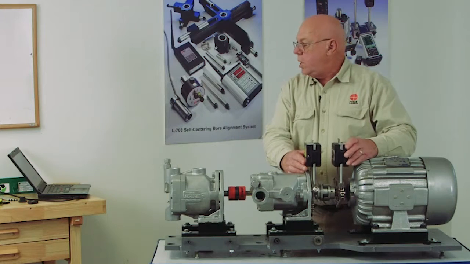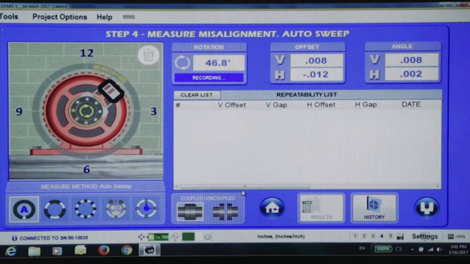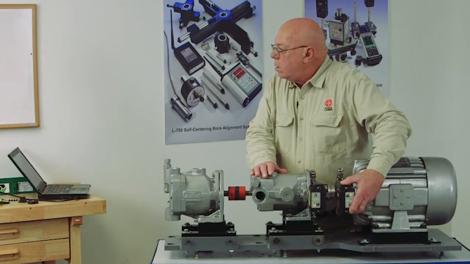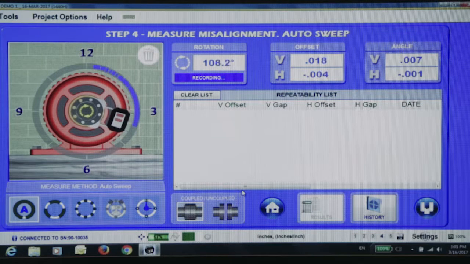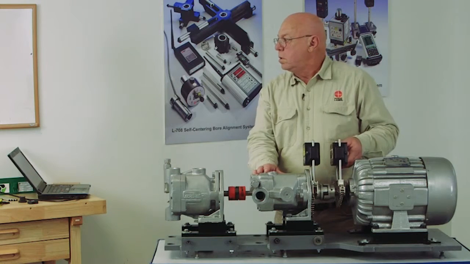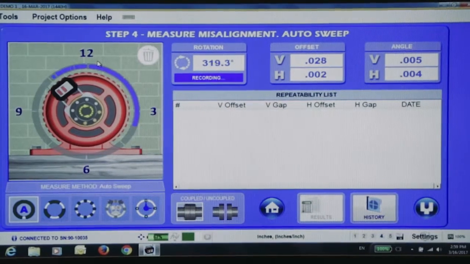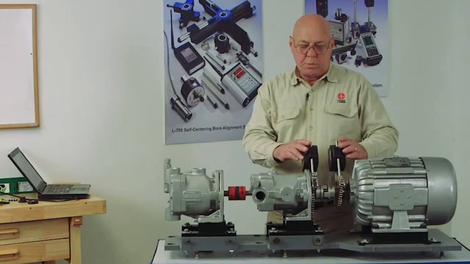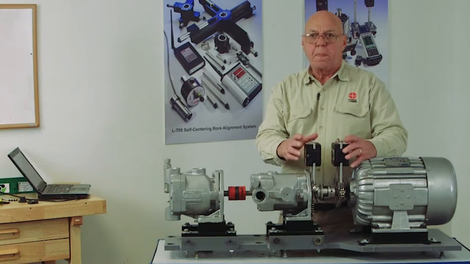All I'm going to do is start rotating this. And you see the red up there, that's data, it's taking data. Now it turned yellow, I could probably calculate from there. Okay, I'm going here, there. When I get that blue, that's enough data. I'm going to bring it back and I'm going to sweep it as far as I can on this side. That's really good data there. If I could get it to turn green, that would be the best. Now I'm going to bring this back up here and stop at 12 o'clock.